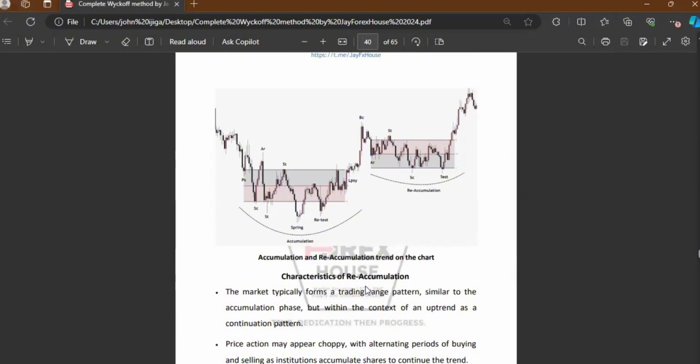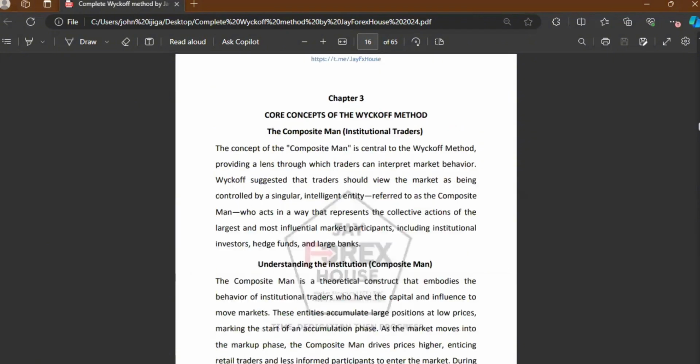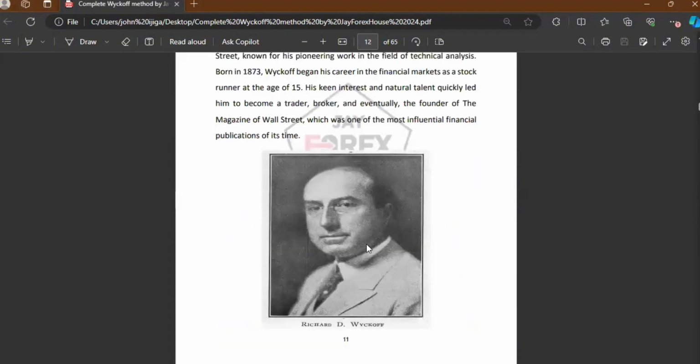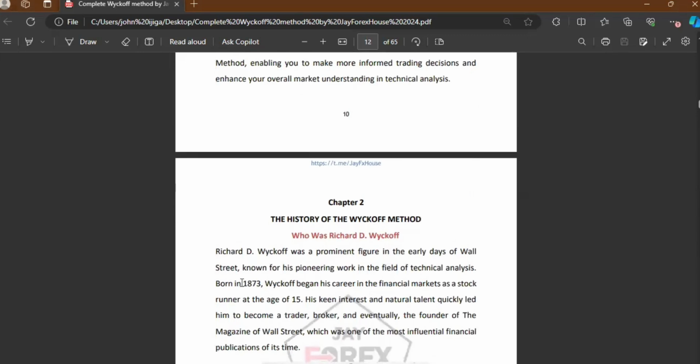From episode 3, 4, 5, I would start doing more analysis on Wyckoff on charts, so people can get more practical examples. So episodes 1, 2, and 3 are mainly focused on how to use accumulation and distribution and the history of Wyckoff. Although all of these are also available, from the history to how to use accumulation, they are all available within the ebook. Okay, so moving over to the charts.